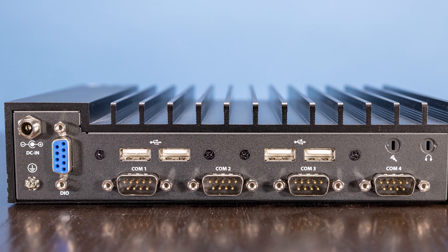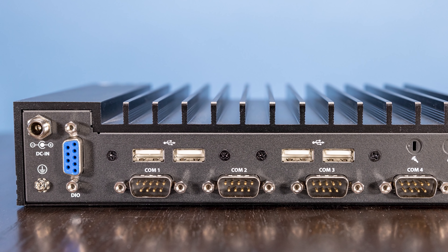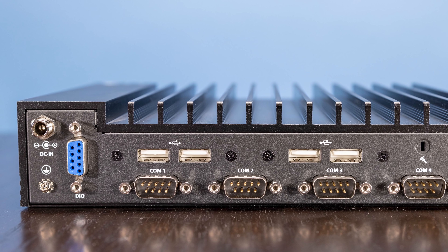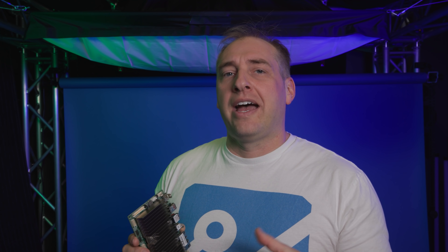There are a couple different ways to power it. One of them is that you can get a cable that basically allows you to turn this into something you can power off of more standard power inputs. In the chassis that we're going to show, you actually have the power cable already built in, and the reason it's built in is because it goes to the rear and has a locking power connector. For an industrial application, you don't necessarily want something that can just pop out like a normal DC barrel jack — you need something to secure it. This is one of those motherboards that you can build into another system, but it has a lot of benefit from getting one of the cases that are really built for this.